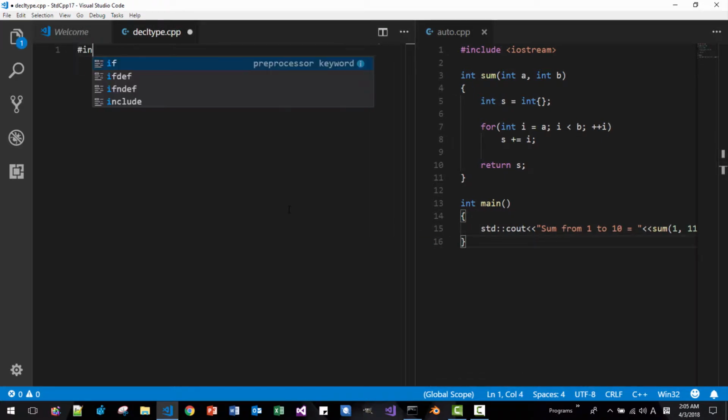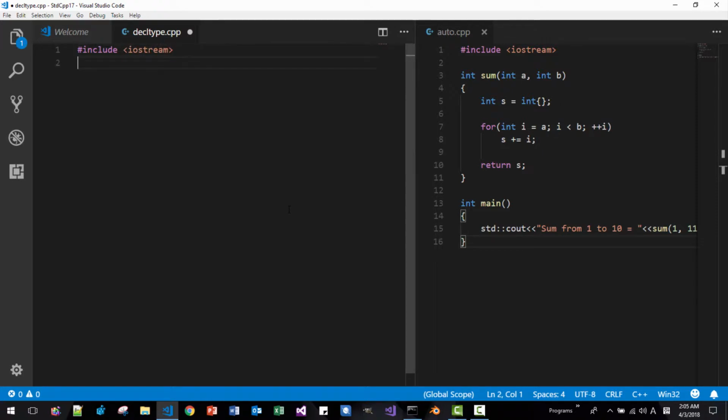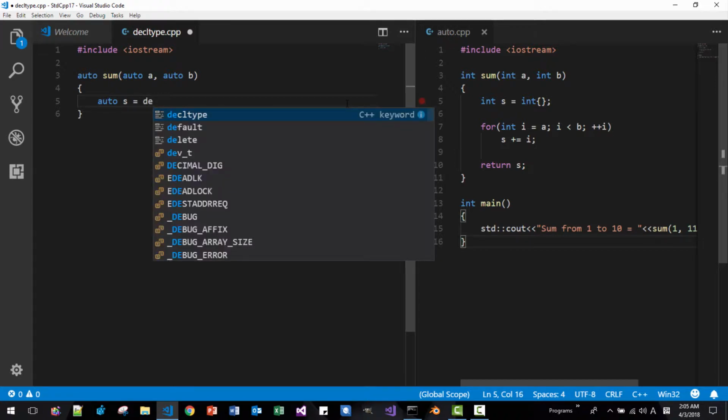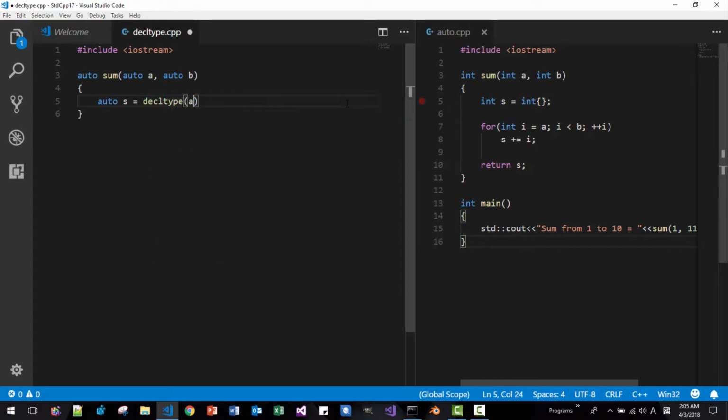Here, include iostream. Now here I will change int to auto. Auto sum, auto a, auto b. Like this. Auto s. Now we have to find out int. How do we do that? We can do it like decltype(a).